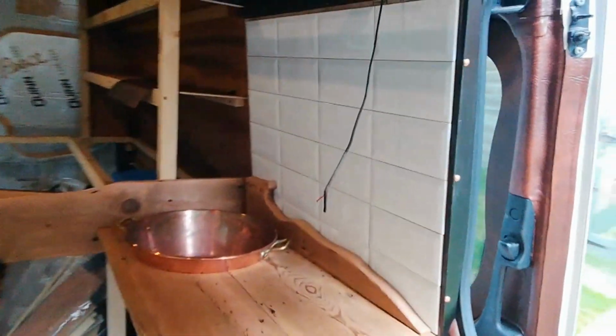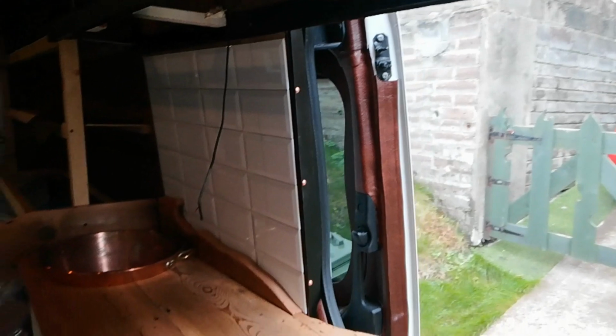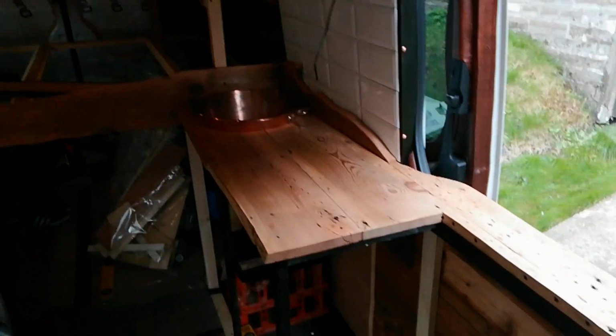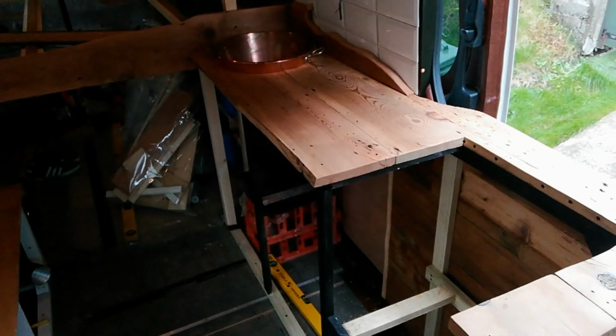Right, so today's jobs, what I'm going to do first of all now is cut a piece of timber for here. I think there's going to have to be something slightly to match that, but in black, to match this edge. But that's today's job. Well, the first job of today. I'll catch you guys soon.